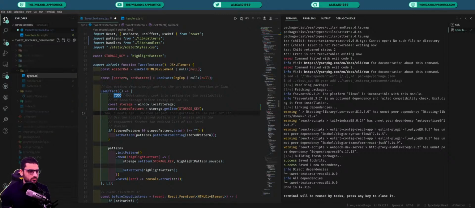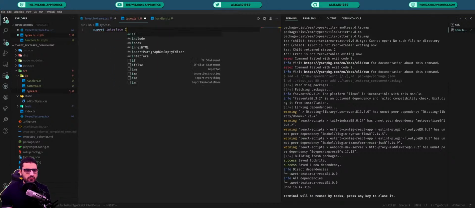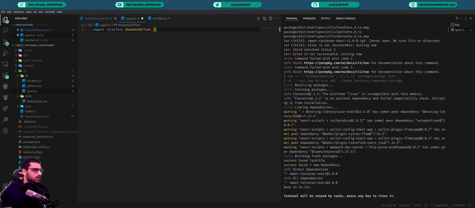So types.ts, and then export interface INode and Offset. This is just a couple of interfaces that we're going to use when we create our functions, to make things easier to pass parameters in and to get return values from some of these functions.